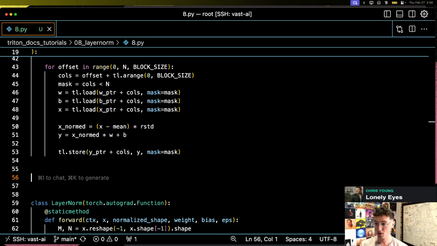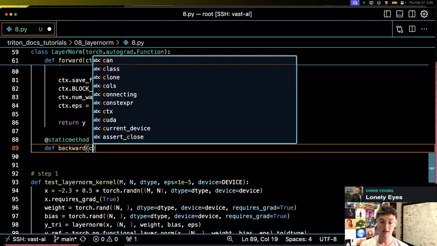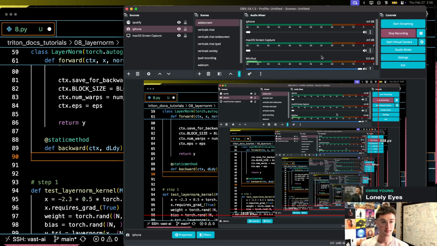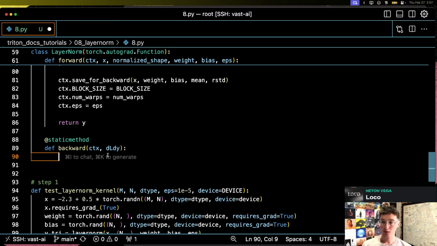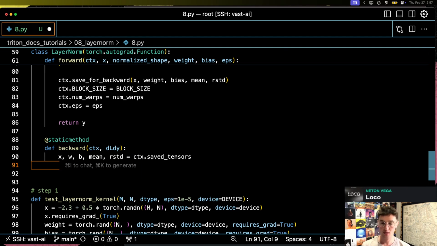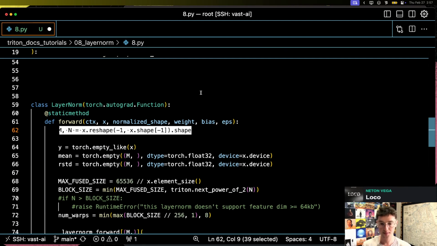Now, let's work on the backward pass, right? So our backward is going to have two inputs. Again, it'll have the CTX object, and then it'll have DLDY. What we do here is first we can grab data from that CTX object, ctx.save tensors, and then let's go ahead and grab our shape again, same line as last time.